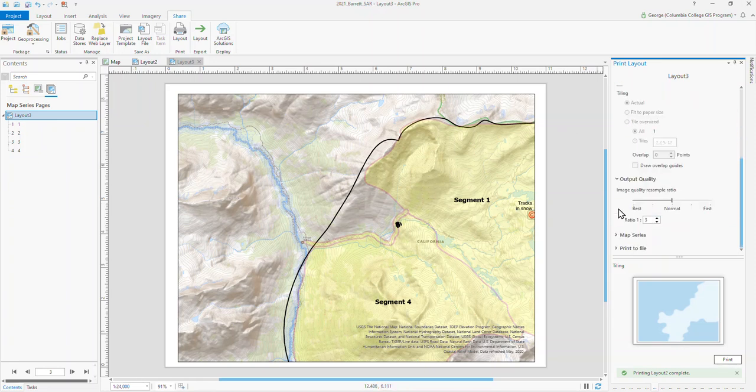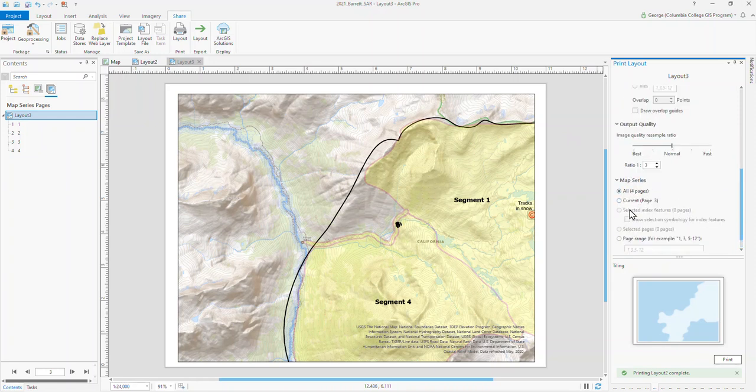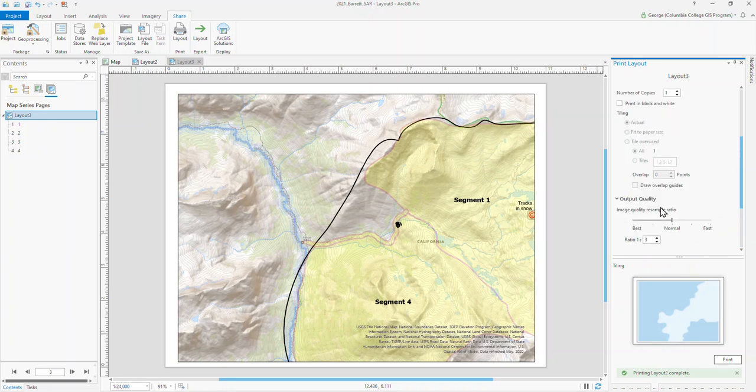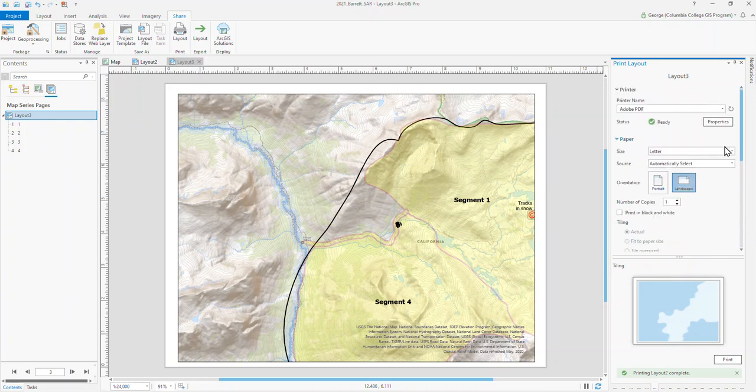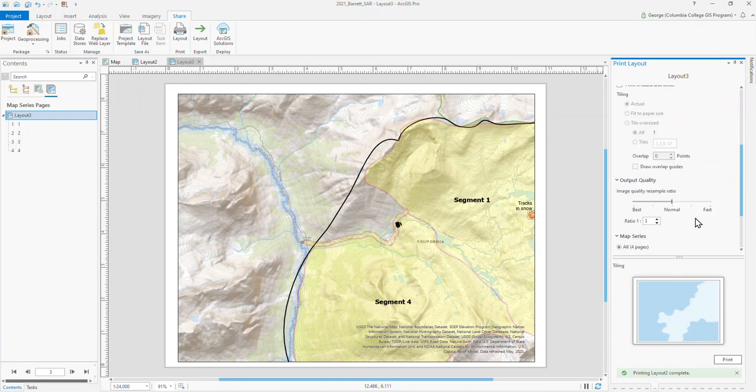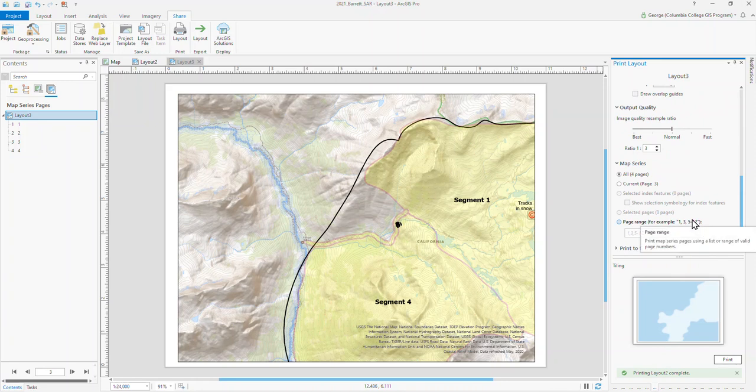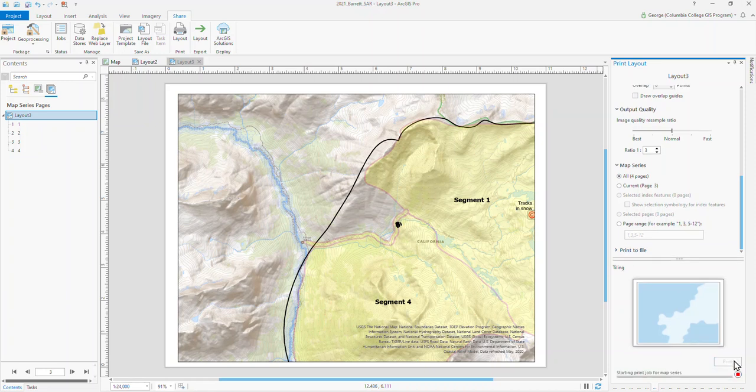So you just go down here and map series, and then you can choose all pages or just a few of the pages, or page 1, 3, and 4, or something like that. We're going to print all pages, make sure that we've got letter size, landscape, all that's correct. We're only going to make 1 copy, and we don't want to print to file, so let's go ahead and print.